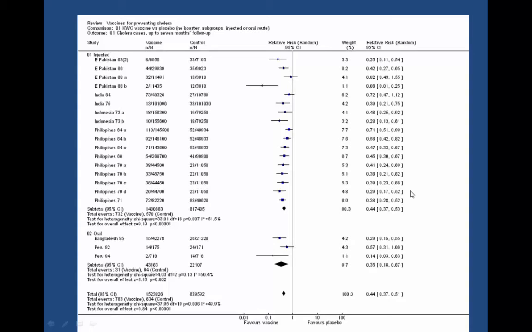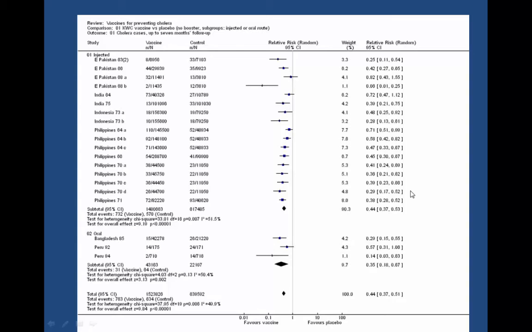Remember you can do your calculator, so 1 minus 1.8, if you want to play along, means that there was a, I did my math wrong, up to a 0.08% reduction, because this is risk ratio, I can use percent, but the actual range was 0.08 up to 1 minus, and now I'm going to use this 0.67, so up to 0.4% reduction in development of cholera.